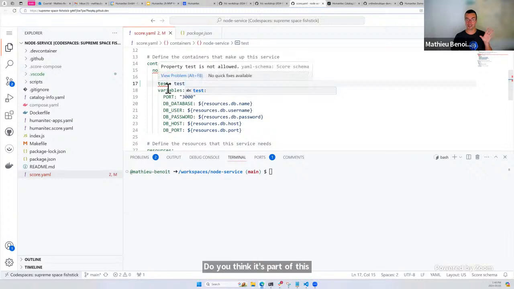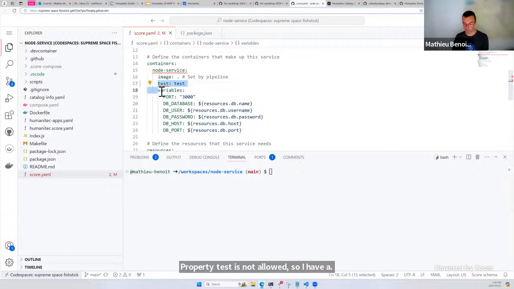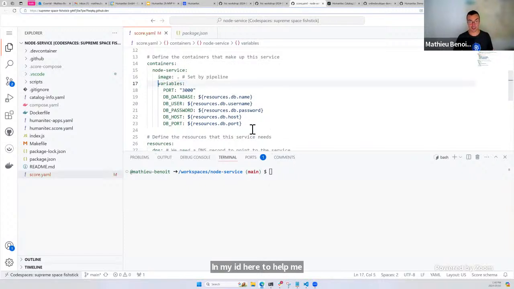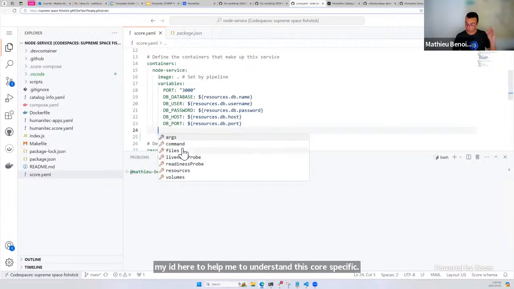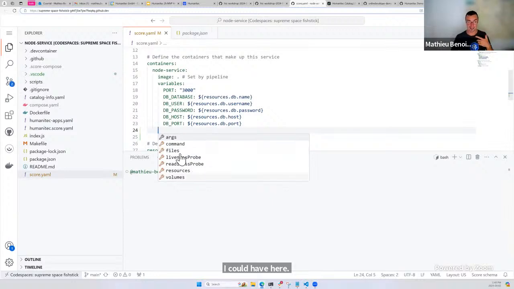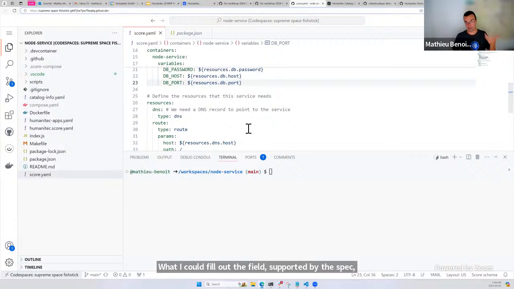Maybe not, right? Property test is not allowed. So I have a linter in my IDE to help me understand the Score specification. It shows the fields supported by the spec and helps me design my Score file. With snippets and technical documentation, I may also have some auto-completion.